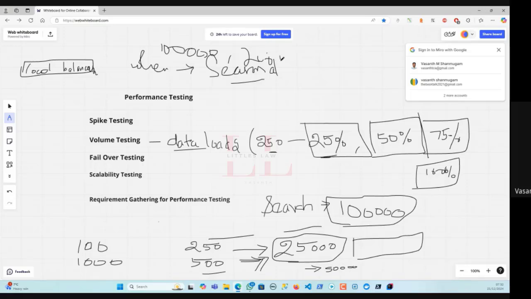You have to see how much execution time it takes, how much memory it takes, and what the error rates are. Just imagine you have 5 million records, and your batch job gets stopped in the middle of the transfer, right? There will be a lot of inconsistencies and discrepancies. To avoid that, you have to test your system with maximum load and lesser load, to see how much time it takes, what the memory consumption and execution time are, and keep on increasing the load to see how long your batch jobs take.